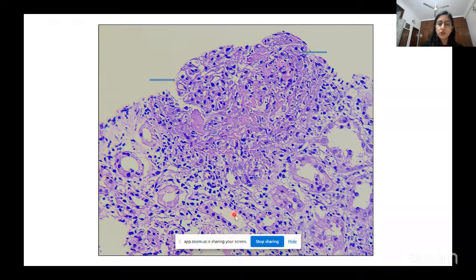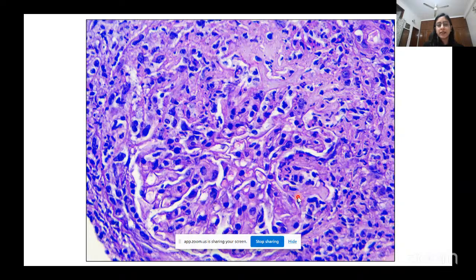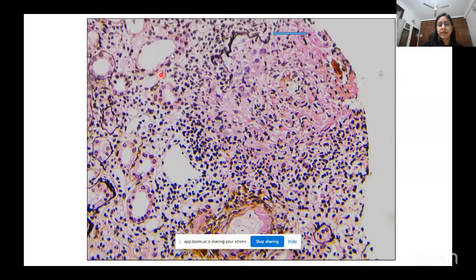If we look at the tubular interstitium, there is some amount of injury to the tubules and some amount of interstitial edema and inflammation that is seen. Here again is another glomerulus where the underlying tuft is more or less normal with a large cellular crescent. This is the silver stain, which is showing remnants of the Bowman's capsule which can be seen here, and over here the remaining Bowman's capsule has been destroyed by this crescent.